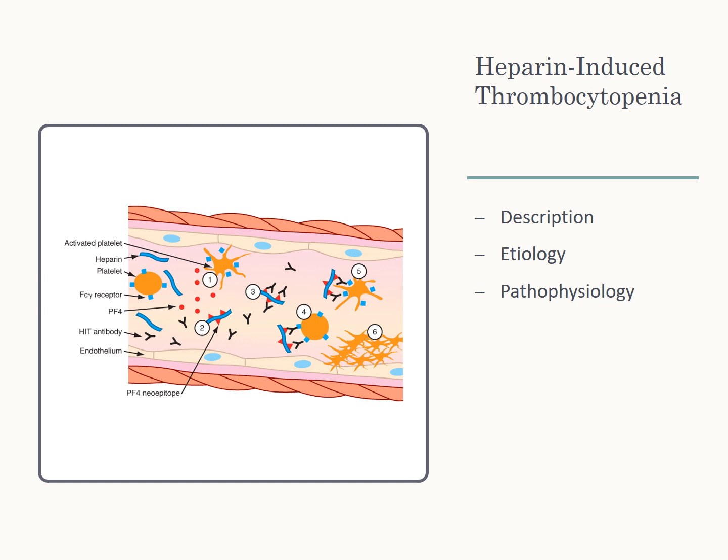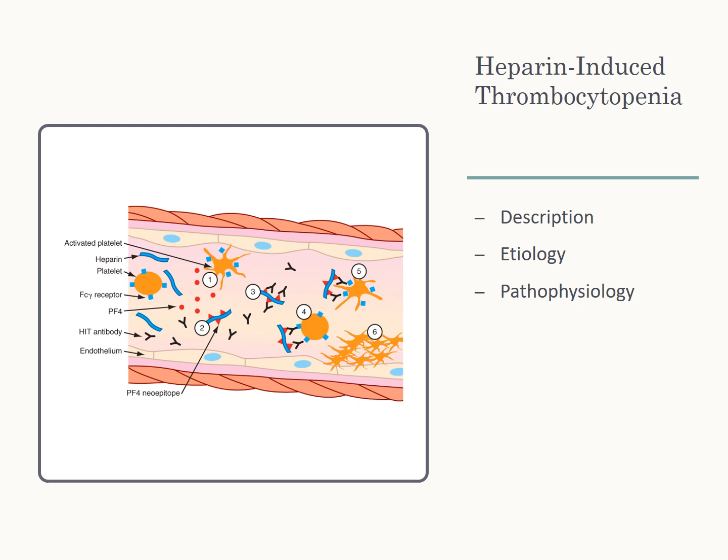I'm sure some of you remember way back in your memories to second semester, we gave a lot of heparin injections on the floors at Scripps. And one of the things on your MAR that it said was do not administer if platelets are less than 100,000. Right? This is one of the things we check for. This is what we're looking for. This right here that we're going to talk about, this is why you had to go and check your platelet levels on any patient that you were giving heparin to.